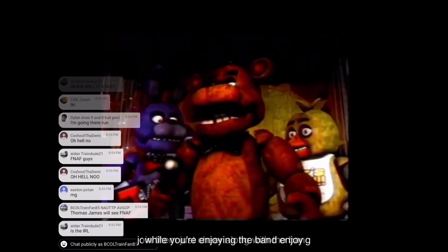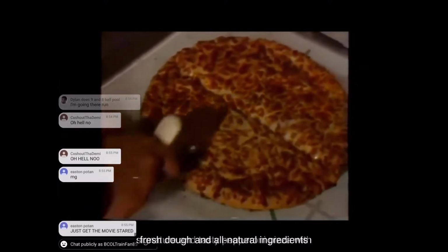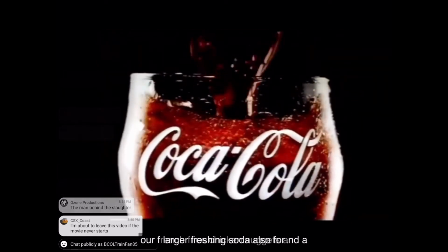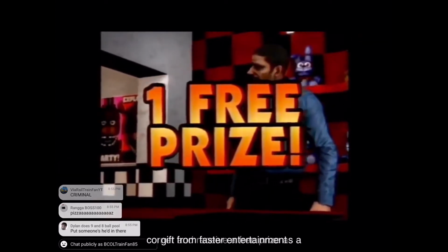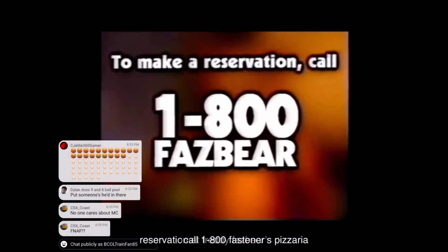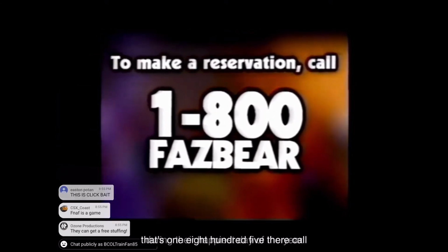While you're enjoying the band, enjoy our signature and tasty pepperoni pizza with fresh dough and all-natural ingredients. Of course, we serve other foods, such as our french fries, chicken nuggets, and a large refreshing soda. Also, for your kid's birthday party, they can visit the prize corner and receive a free prize as a gift from Fazbear Entertainment. To make a reservation at Freddy Fazbear's Pizzeria, call 1-800-FAZBEAR today, and we will be glad to let your kids have lots of fun during their happiest day of the year. That's 1-800-FAZBEAR. Call today.